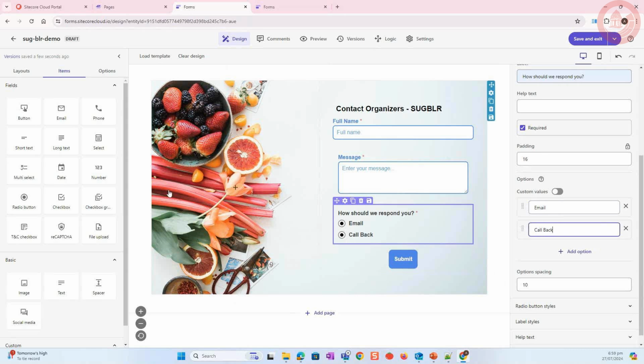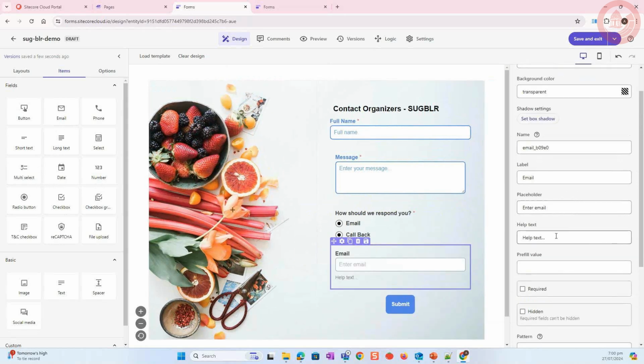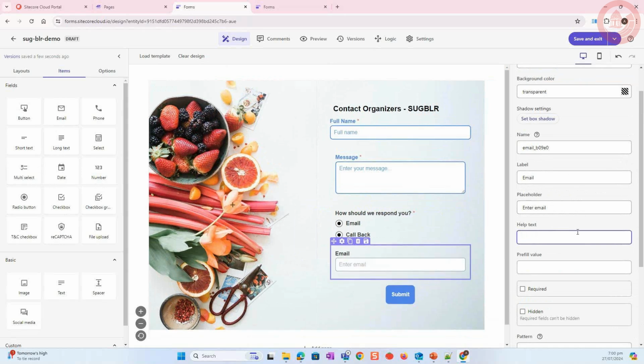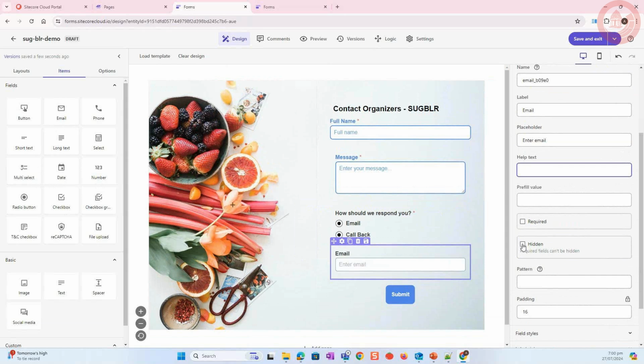Since I have done this, let me get a couple more fields. This is for email. I don't need any help text. Let me hide this field by default.